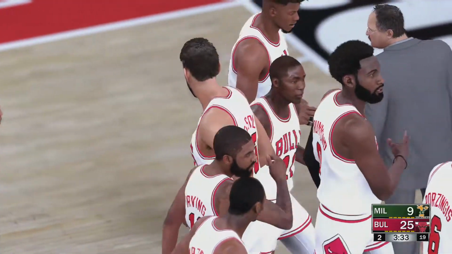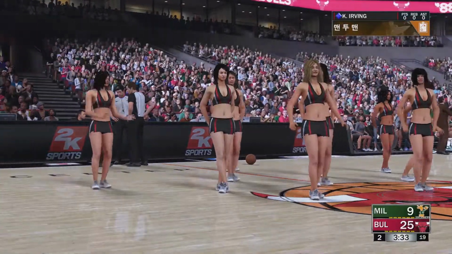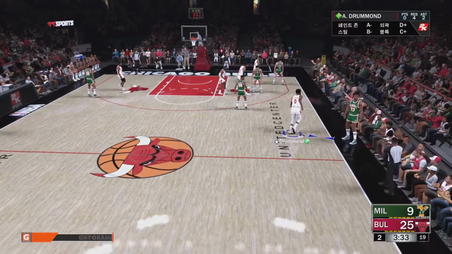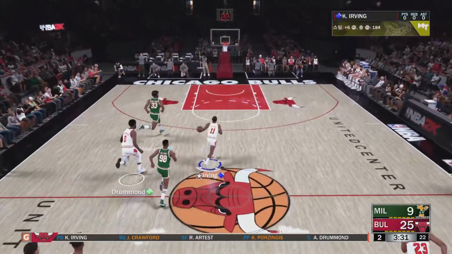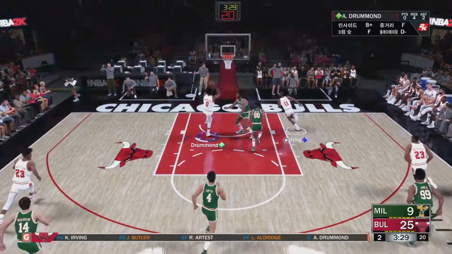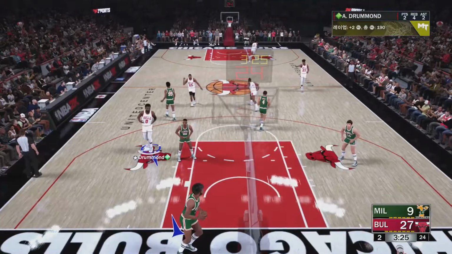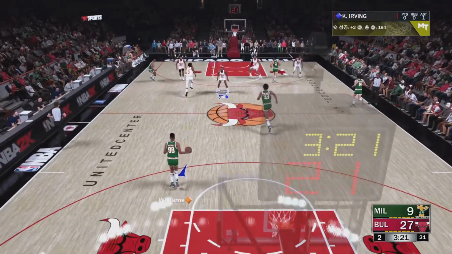And I like this timeout. You're getting terrible rim protection right now. Well, you got to ask your team to give you a little bit more effort because there's just not a lot of fire on the defensive end. So for the Bulls, Aldridge comes in for Porzingis, and it's Jimmy Butler in for Jamal Crawford. And there's Drummond. That's good on the assist by Irving. And it just seems that every pass they make is leading to a score. Just great ball movement.